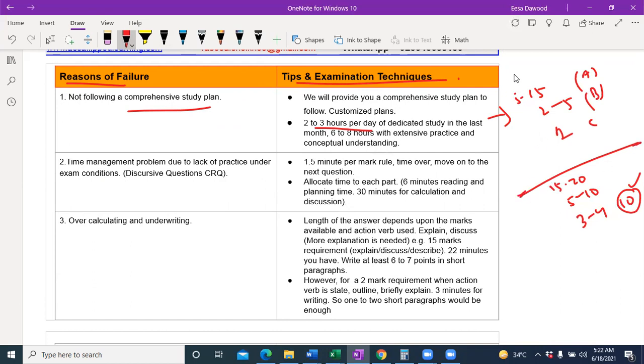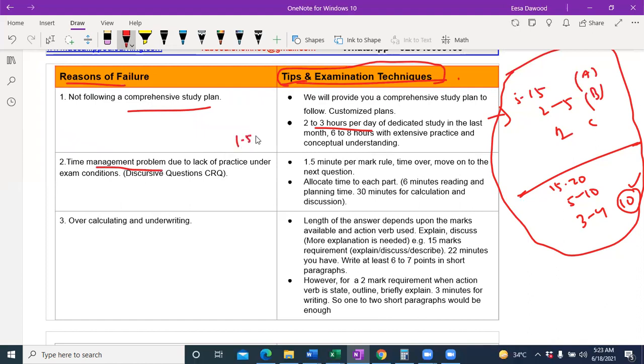And then, if you follow such a dedicated practice plan and do it under exam conditions on the CB practice platform, is there any way you can fail the paper? No. And you learn time management. Why is there a problem of time management? Because you don't follow the plan, the 1.5 minutes per 1 mark rule. And why are you not able to do it? Because you didn't do practice. That's why you didn't achieve the required learning curve.